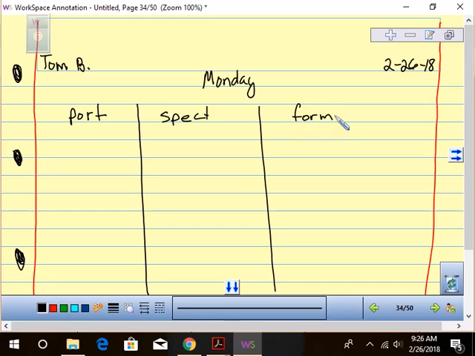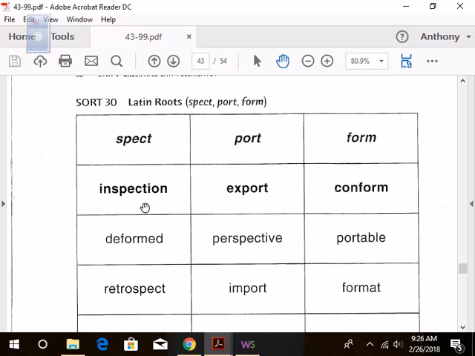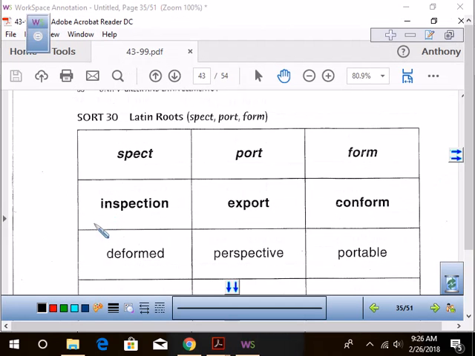So, for example, I'm going to use this clear bear if you don't mind. You have your sort right here. We have inspect, inspection. Oh boy, how's that going to split up? That's interesting. Let's see. Inspection. Okay, so we've got how many syllables? Three. Inspection. Isn't that interesting how it splits up? So there it is.